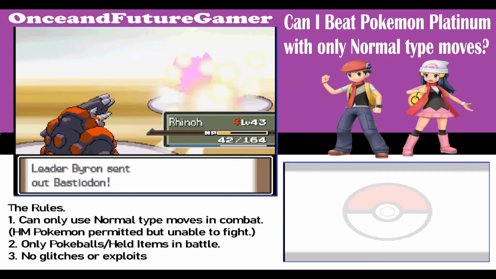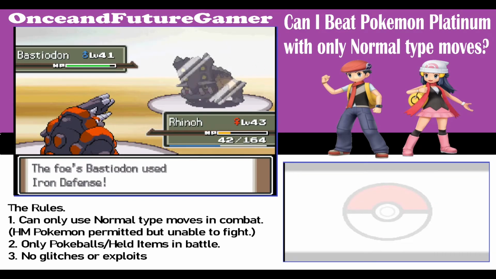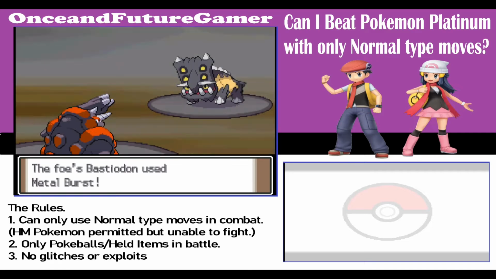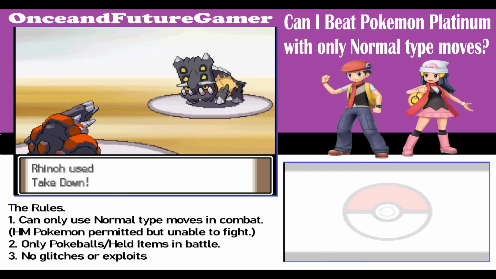Now, the first part of this fight is immensely gruelling, as we hit a Scary Face on it, and then a barrage of Stomp and Take Down attacks. We never get a flinch on Bastiodon, which is quite unsettling. Rhyperior probably isn't going to outspeed much over the course of this game, and with Stomp in hand, I'd at least have hoped that we'd have gotten something approaching a flinch.